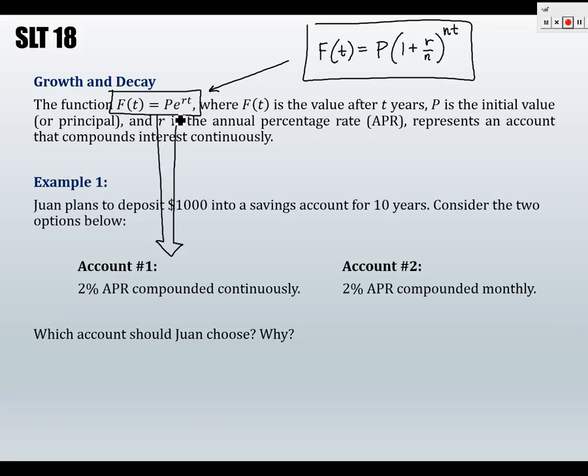All right, so here, this is this continuous thing right here. And this one, we're using this formula in particular, N is, what's it say? 12. Yeah, N will be 12, right? So you can plug that in. The P, the R, and the T are all given here, and they're all the same, aren't they? The P in this formula and the P in that formula are the same. The R and the R are the same, etc.